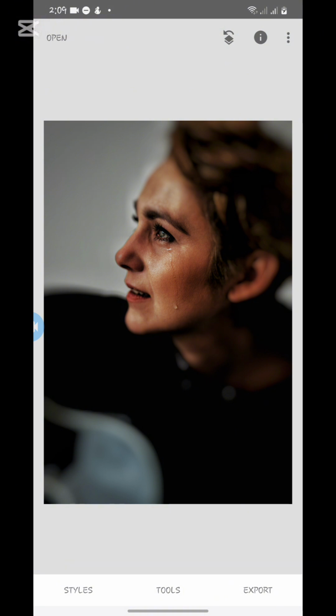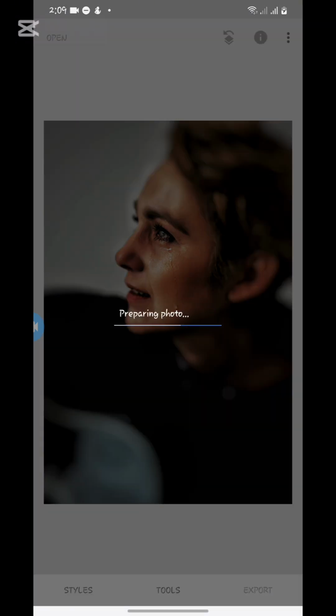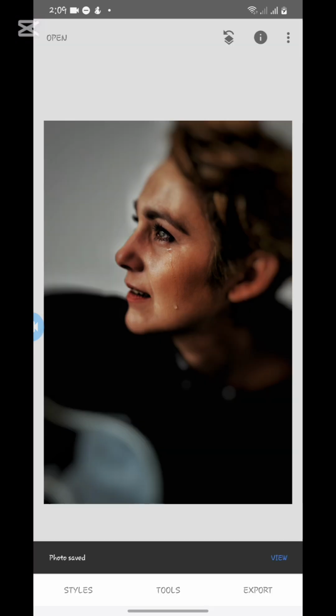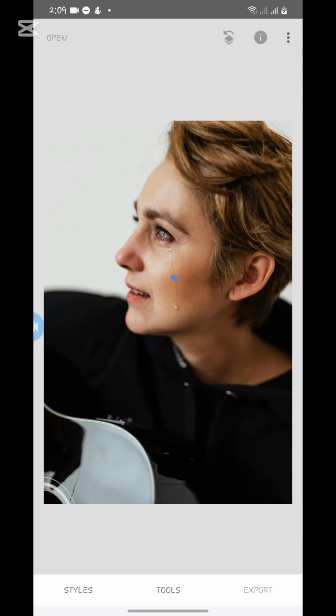And I'll go ahead to something called export. Under export, I'll go to export this image as a copy. So when I export it, I'll go ahead to view. Just like any other time, whenever you export, it saves a copy for you on your phone. Let it load up. Like I said, when you hold on any image that you're currently working on, it shows the original, and then it also gives you a copy. Can you see the original? See the final result you're able to come up with.